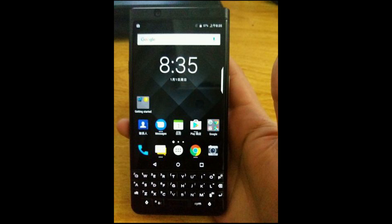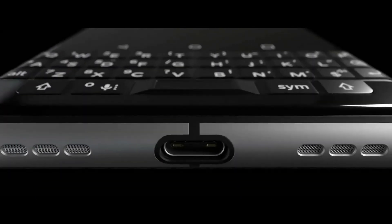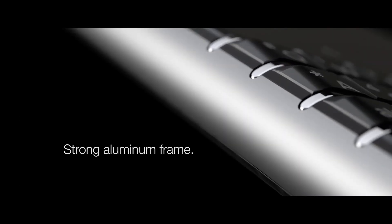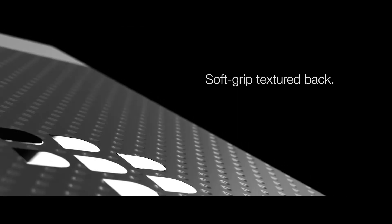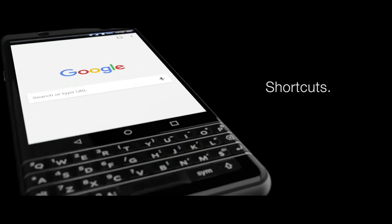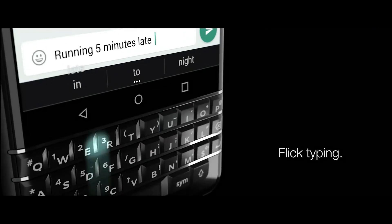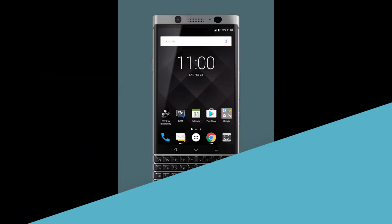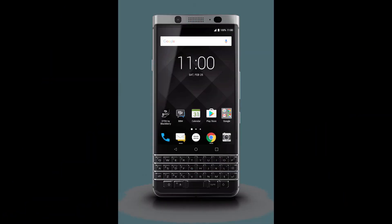Next news is from BlackBerry. The black version of the BlackBerry KEYone has been leaked online. This phone has a full-fledged keyboard that supports gestures, swipe input, and shortcuts that can be assigned to almost all the keys on the device. It also has a fingerprint scanner embedded in the keyboard's spacebar. It has a 4.5-inch Full HD display with a 3x2 aspect ratio, Snapdragon 625 processor, 3GB RAM, and 32GB internal storage.